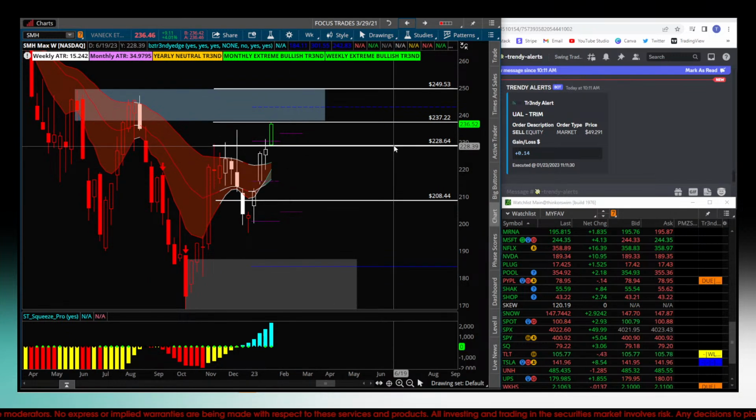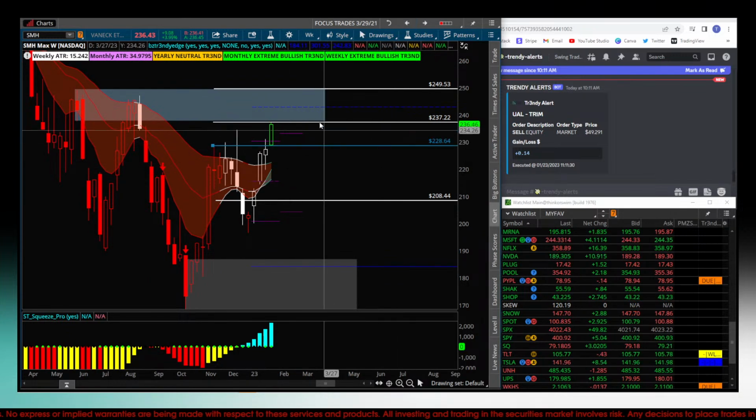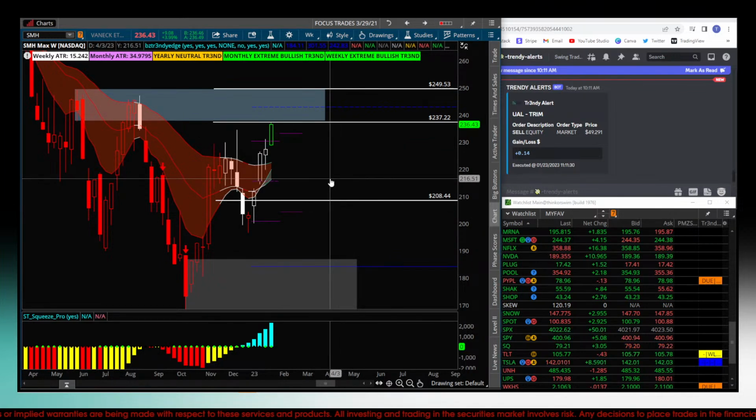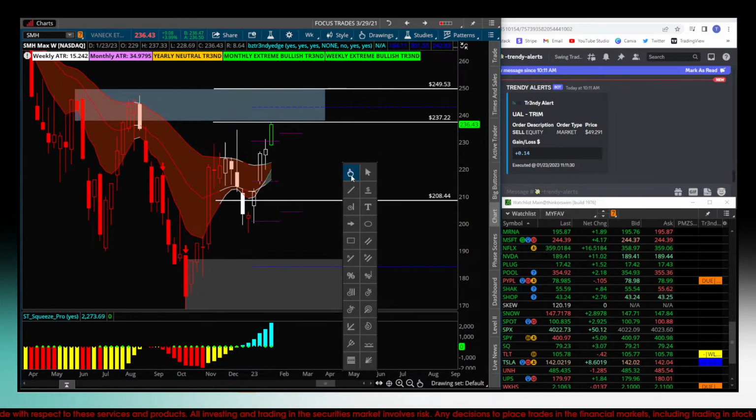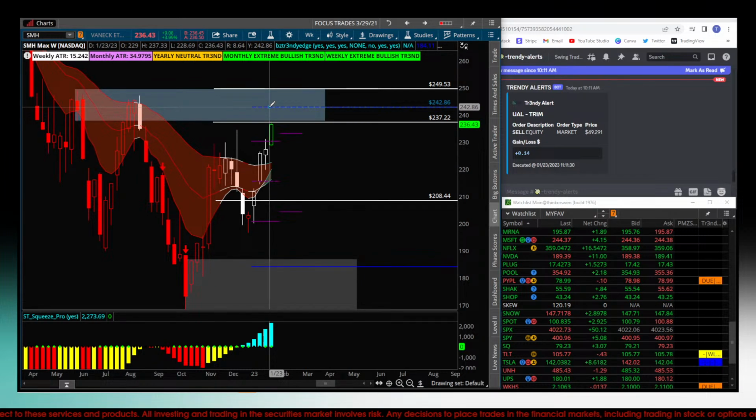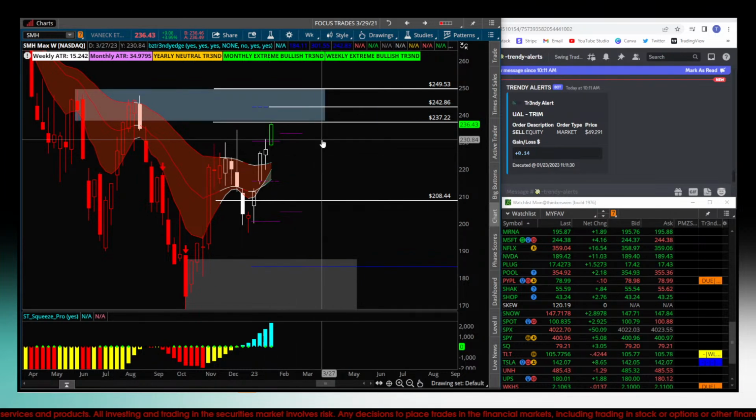We held what was resistance, was support today, but we're hitting this level here. Okay. And the ES futures are backing off, and I'm wanting them to come down a little bit. Now, a lot like today's zone, this is my actual trendy edge. That's my actual target is 242.